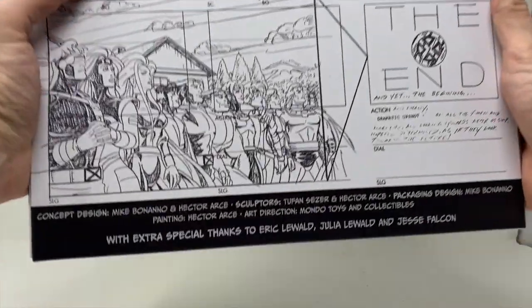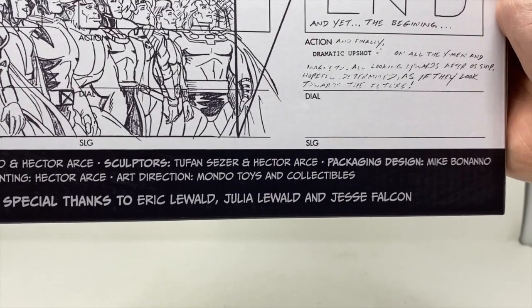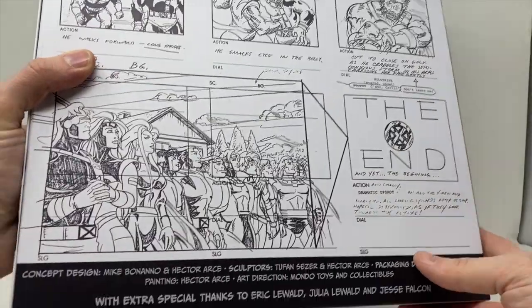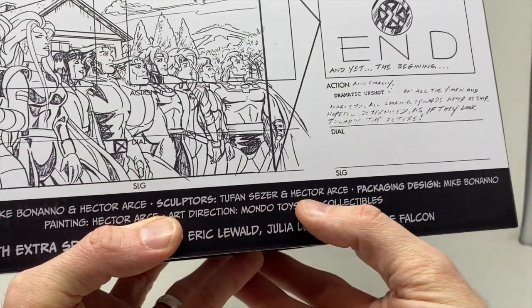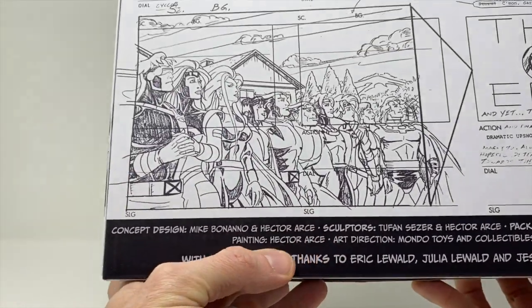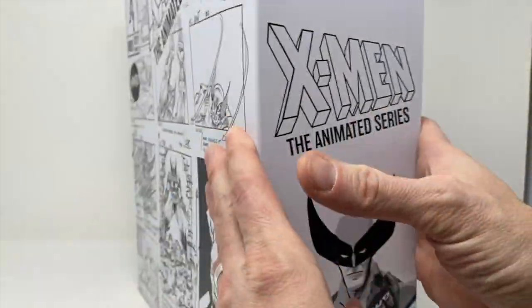We do have special extra thanks here to Eric Leewald, Julia Leewald, and Jesse Falcon. Look at this. Concept designed by Mike Bonanno, Hector Arce. We've got sculptors, Tufan Caesar, Hector Arce. Packaging design by Mike Bayano. Painting is by Hector Arce, and art direction by Mondo Toys and Collectibles.